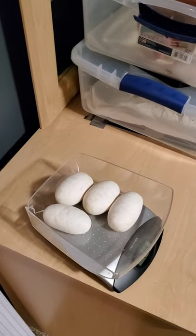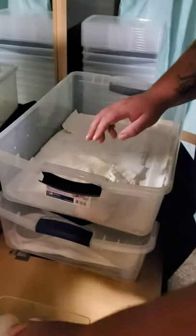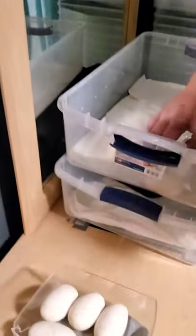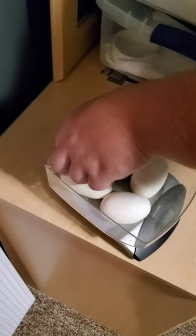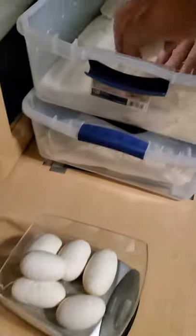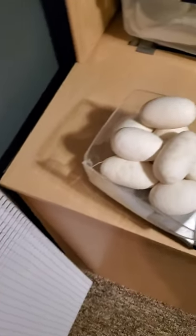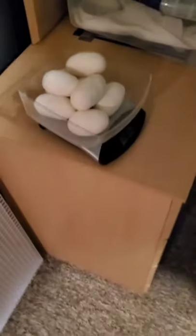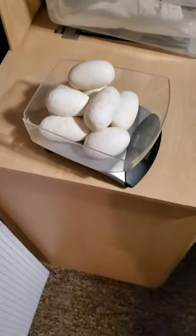They're all just a little over 100 grams per egg, which is good. I'd say for a first-time mom, she had really big, healthy eggs. Last one. Eight eggs, and 784 grams, so just a little under 100 grams on average. Really good shape.